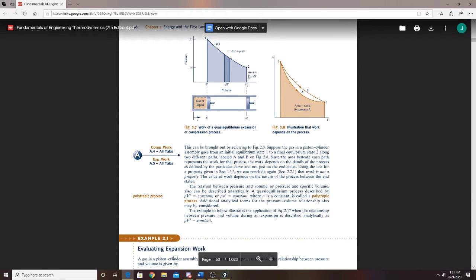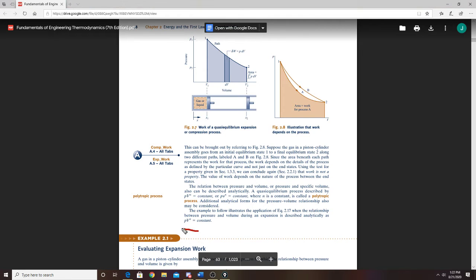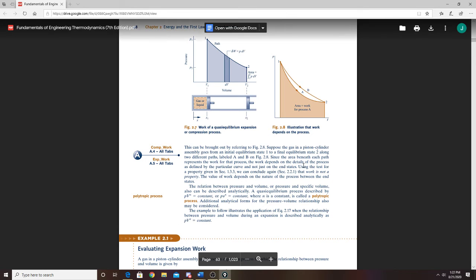So essentially what this means is, earlier I said that you cannot do those integrals unless you know. You can't use that integral, work is equal to the integral of PdV, unless you know the pressure-volume relationship between states. This equation is giving you an analytical way to know the pressure-volume relationship between states. Right? So this is how it's telling. They're giving you the relationship here. If we did not have this relationship, you would not be able to do it.